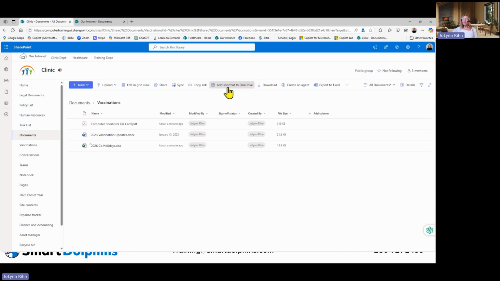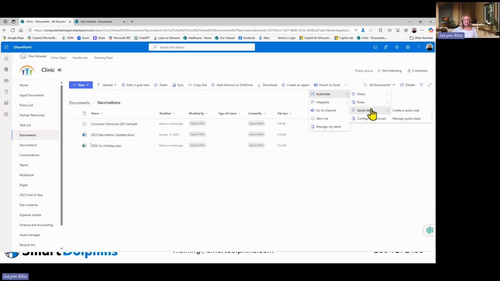But as we look at the different features that we have going across, there's a couple of features that are great to know, but I can't see them on my screen right now. So I'm going to go to the menu at the top and click the dot, dot, dot, so I can see all of the different choices on managing this document library. One of them is going to be Automate, where we have built-in automation where we can create flows. We could be creating rules. We could be creating quick steps that are all related to working with our Power tools. So we can automate processes.